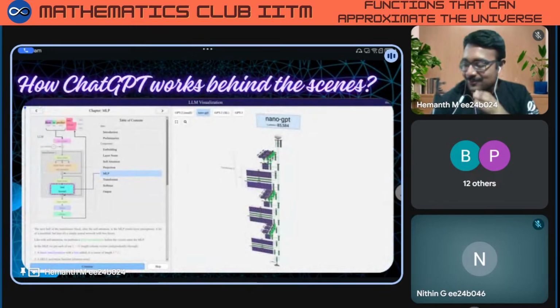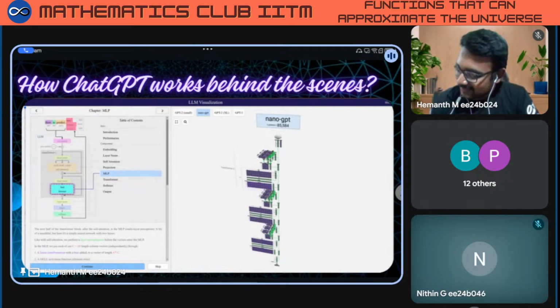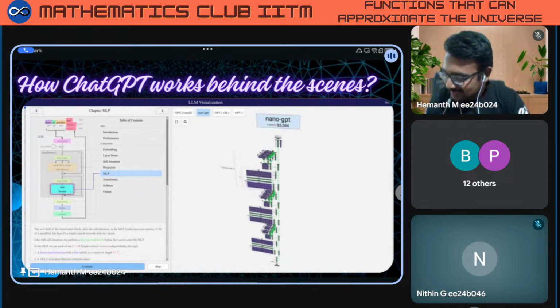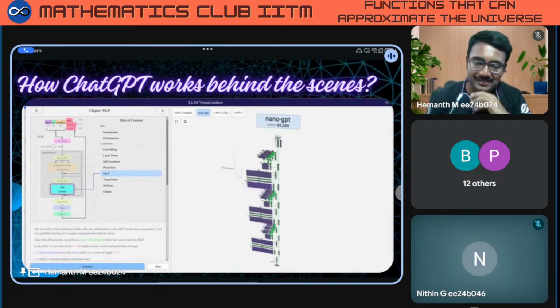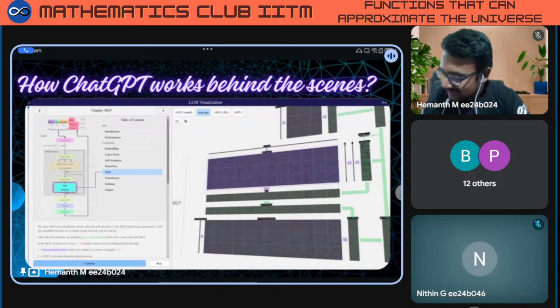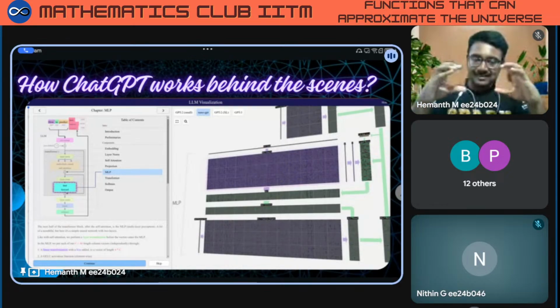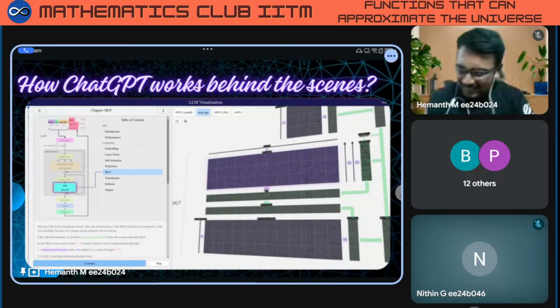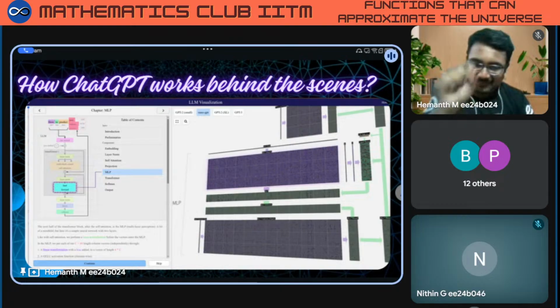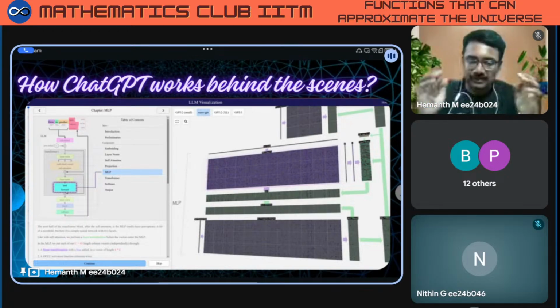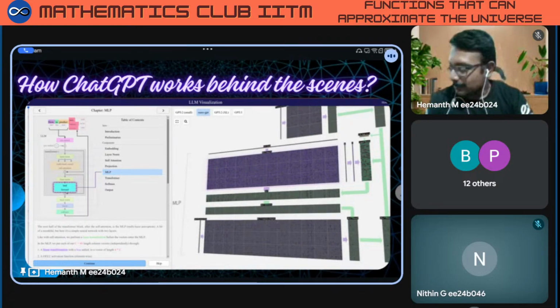Now I'll give you a glimpse of how ChatGPT works behind the scenes. The figure that you are seeing here is of a smaller version called Nano GPT. This is the entire structure of it. These rectangular boxes represent the weight matrices. This is the close-up view of that. All these rectangular boxes are weight matrices which are used for carrying out a large MLP forward pass. We had so many weights, so many biases, right? An efficient way to do the forward pass is to stack all of them in a matrix and do matrix multiplication, because when we do matrix multiplication on a GPU, it becomes much more efficient because of parallel computation.